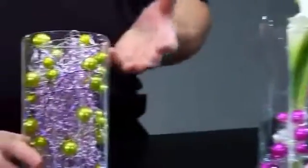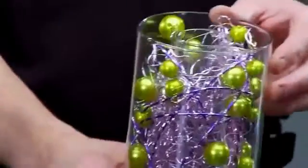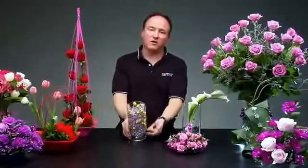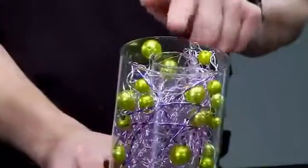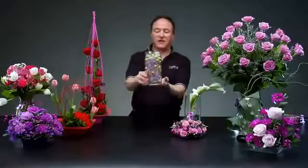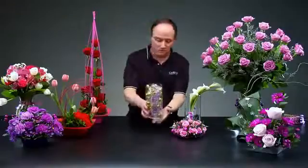This is a great example of something that you may have in your store that would be a keepsake item for somebody to purchase and put flowers in throughout the year. And this is nothing more than a grande cylinder with a small bud vase in the center of it that you can place the water in, so you really don't have to get the water in the wire. Not that it would really matter, but it really makes it much cleaner and neater, and you can place the flowers in this bud vase. But nothing more than a Lomey collar, a little bit of diamond wire, and mega beads that are artistically placed in a vase, and it just makes something really interesting and fun to correspond with the flowers that you're going to put in the vase.